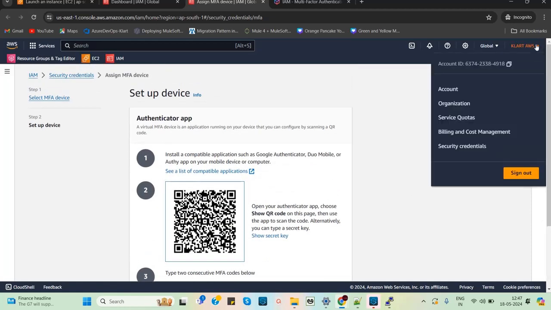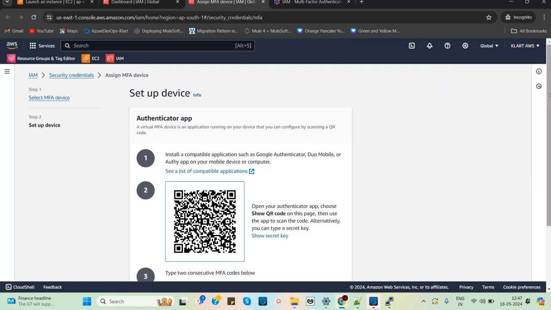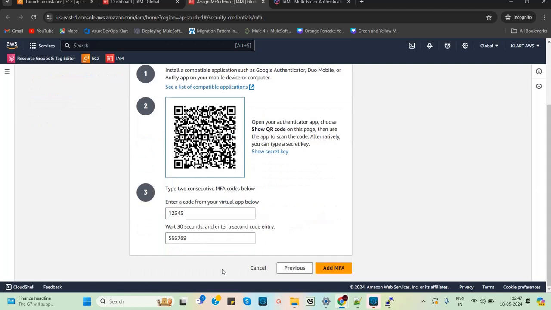So next time onwards, when you are logging in to your root account in AWS, once you enter the username and password and click on next, it will ask you for the MFA code, like this box. By that time you have to open the app, and whatever numbers are displayed at that time, you need to enter them here and then click on login.